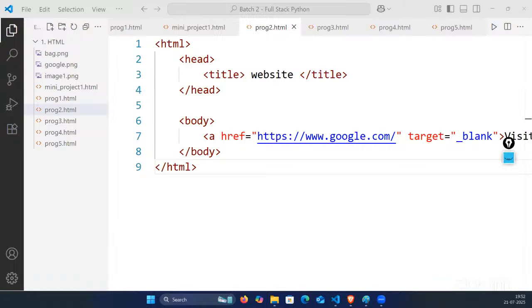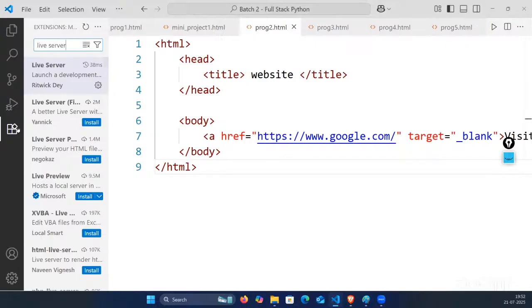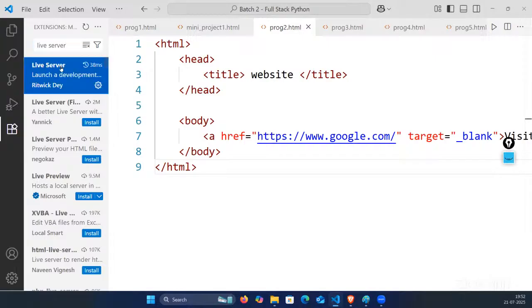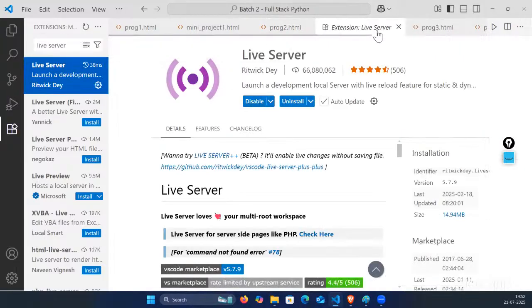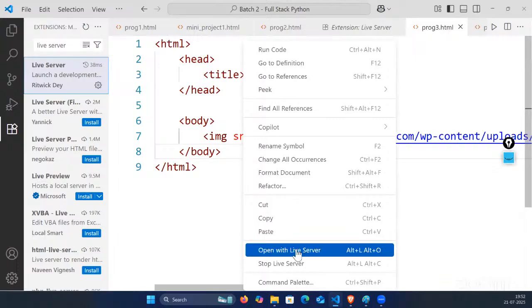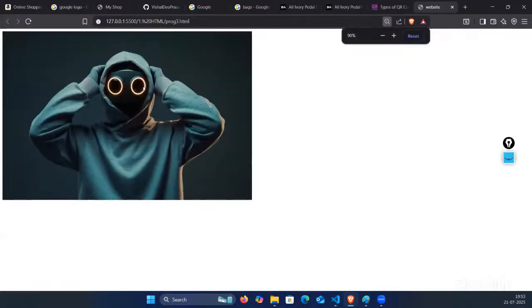Okay. Are you able to see my screen now? Yes. So have you visited this extension? Yes, sir. I have visited and installed the Live Server. Okay, Live Server installed. So next, when you right click there's one option called Open with Live Server and it is not opening, you are getting some error? It's not showing what the problem is, but it's not opening, sir. I right click and open with the Live Server, I click, but it's showing nothing.